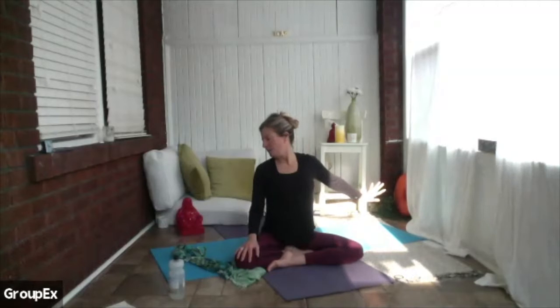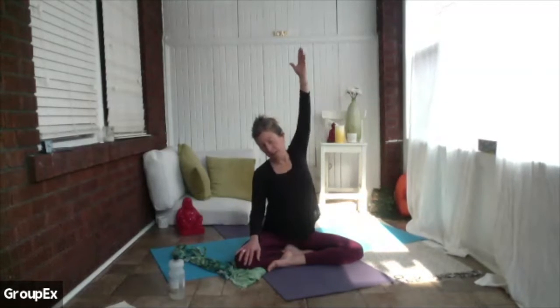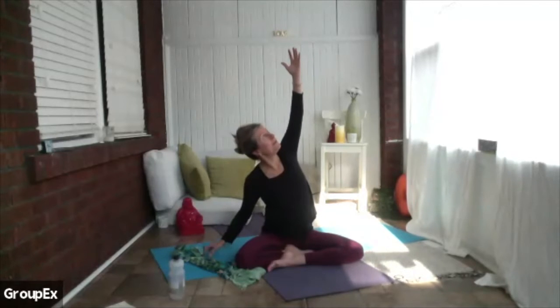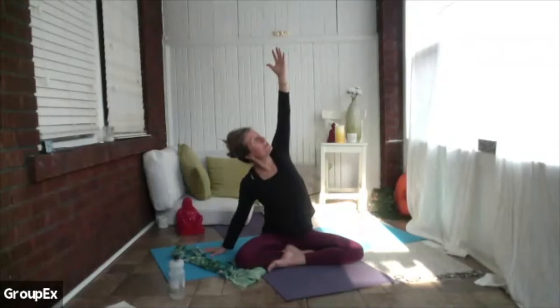That's 1. Just find your steady breath. 2. And 3, drop the chin down towards the chest. Just reach the left fingers up towards the ceiling now and bring the right hand down. So don't take a big side stretch, just reach it up there. You might look up towards the left hand, and you can bend the right elbow a little bit, working on finding length through the whole left side rib cage under the arm.